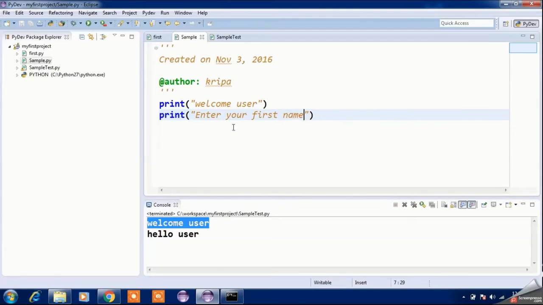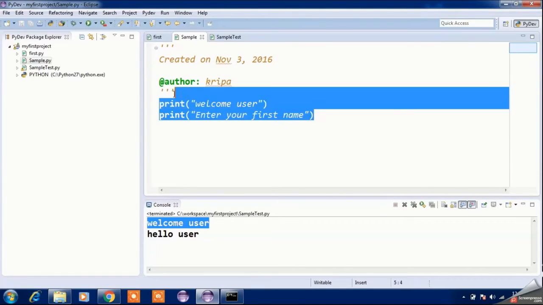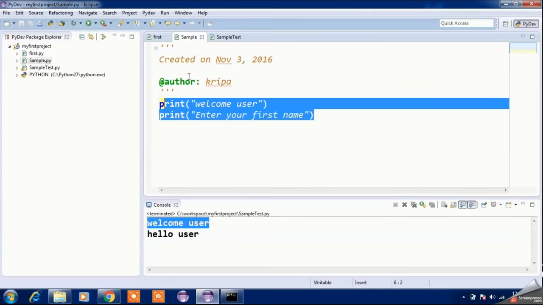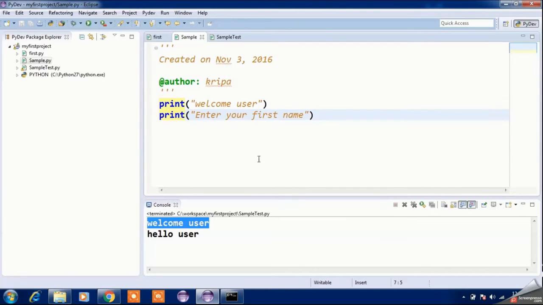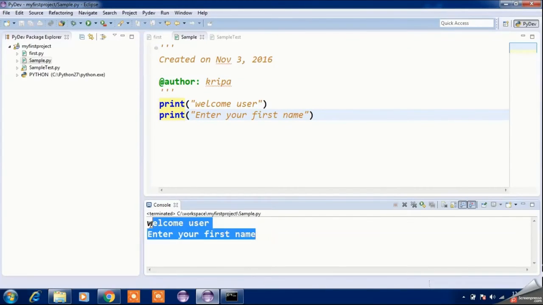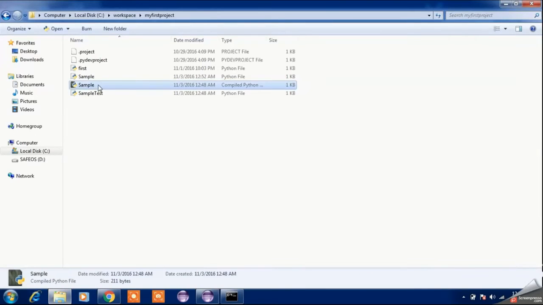I haven't executed it, I only added it. Or I can execute it also here. See, welcome user, enter your first name. So now we have the sample.pyc file and the sample.py file.